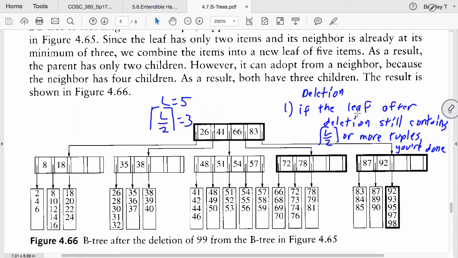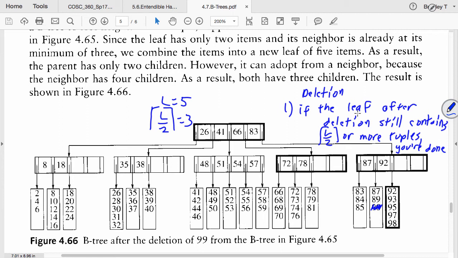What happens instead if I end up deleting 98? Well, that's not interesting either. Let's say I delete 90. Now, that would bring that leaf below half full. So the first thing we do is a strategy you suggested, which is we move a tuple if we can.